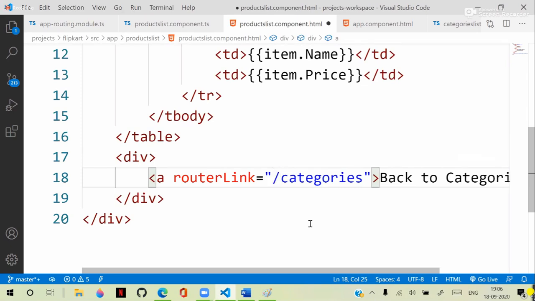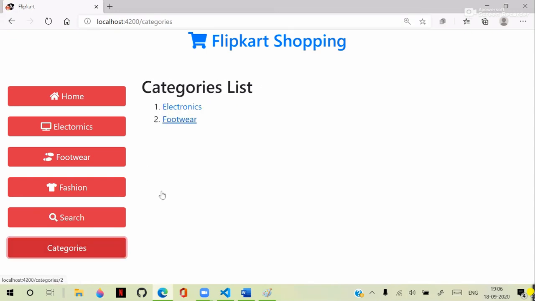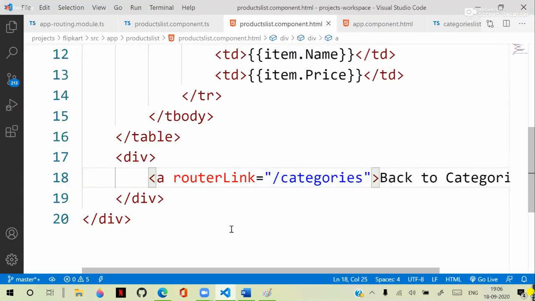When you configure that slash here in the route, so I click on the categories and footwear. And when I put slash there, see, I put slash here. This indicates that it should clean up the existing parameters and start with this path again. That means it will be back to that location.